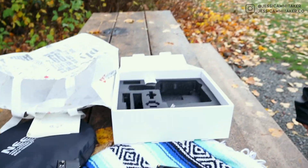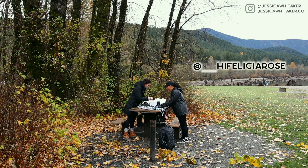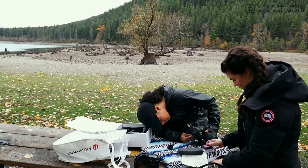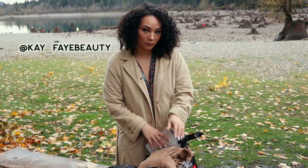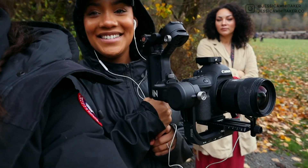Setting up the gimbal and getting everything sorted. So we're going to be filming on her Mark IV with the 35 and then shooting on my Mark IV. Kayla will be here in like 45 minutes and then we'll get shooting, which is the perfect amount of time for us to do the intro, outro, and then also set up this gimbal. Kayla's here! We could not figure out the gimbal fully. We don't have internet access and I guess you need that to have it flip up. So we ran out of time and we don't have internet. We're just using it halfway, but it's okay.